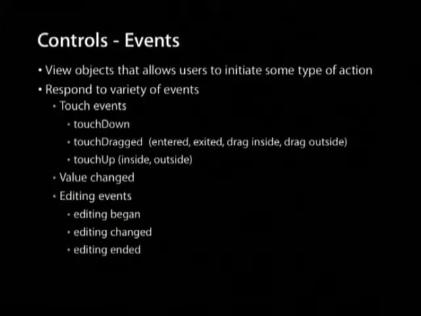There's something called value changed as well, which is a convenience on UI control. Some of them actually use it, some do not. But if you have a control that manages a value, like a slider, you don't have to worry about every touch drag event and then a touch up to commit it. You can actually just respond to these value changed events. And the value changed events tell you that the state has changed without you having to know all the details.